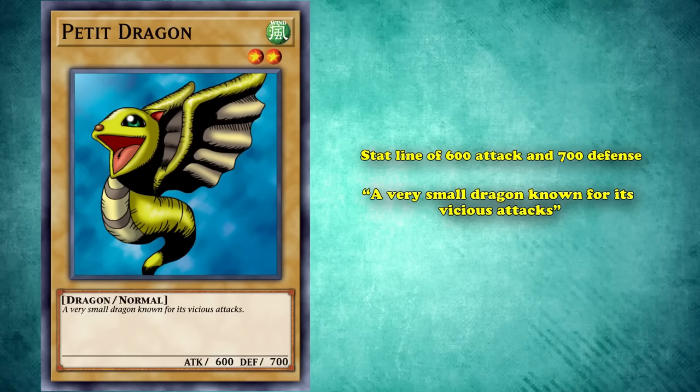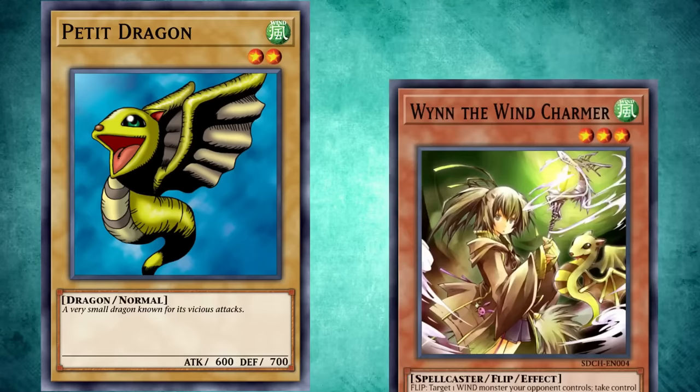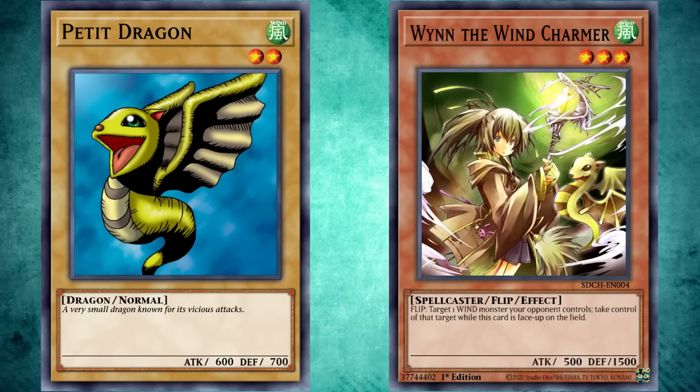But don't worry, the story of Petit Dragon has the dragon rise to power. So let's get started. So, Petit Dragon, as I mentioned, is pretty bad in terms of stats, but the dragon was motivated to get stronger. And one day, Petit Dragon encountered Worm, the Wind Charmer, and both of them shared the same goal of growing in strength. And after a long training arc, they both part ways with a new goal for Petit Dragon, to breathe fire like other dragons.